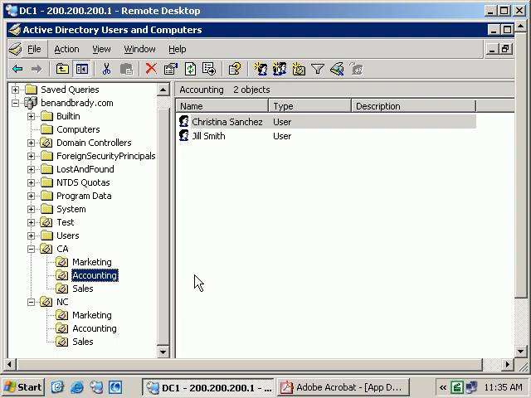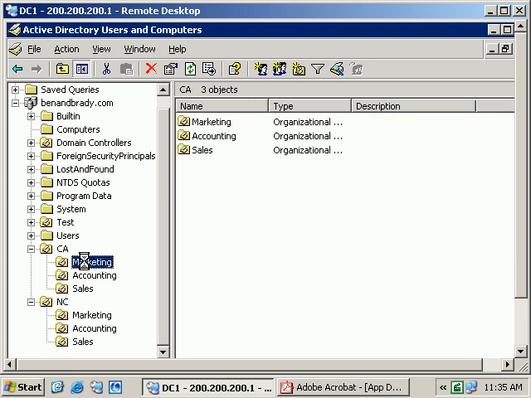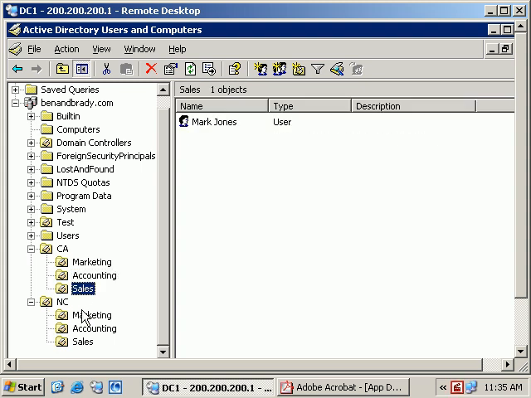Welcome back. I have just finished creating the user accounts for the benandbrady.com domain. Here's a snapshot of it. In a California OU, you have 3 OUs, and in each of these OUs, there is a user account that I've created. The reason why I've created so many user accounts is so that later on when we do different types of group policy objects, these user accounts will let us test those policy objects by logging on as one user and seeing the effects and logging on as a different user and seeing a different kind of an effect. All right, so here is the organizational unit structure and the users contained within it.